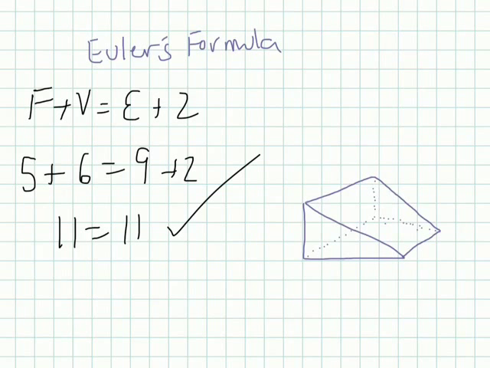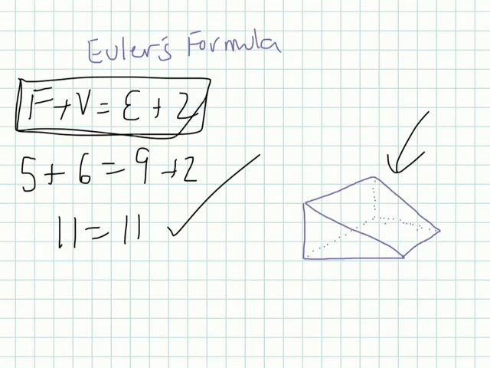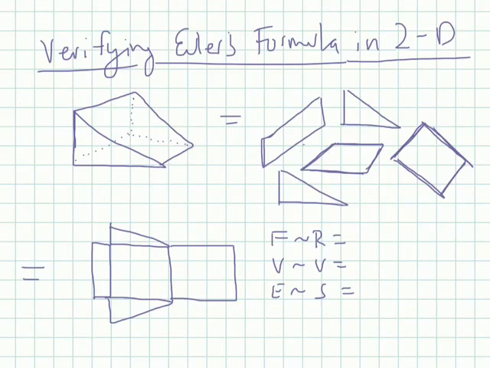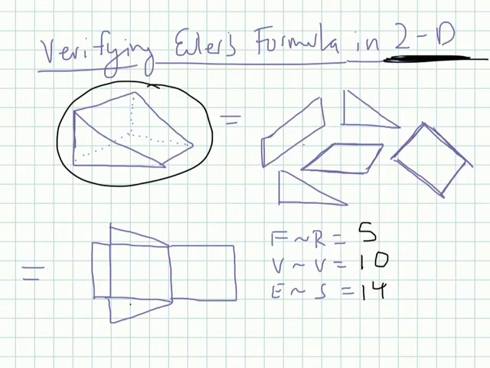So that's Euler's formula. And you could use this to solve some problems. So if you're using shapes with a lot more faces or vertices or edges, you can replace whatever you need to here based off what you're given to solve. Problem two in your workbook is much like that. Lastly, we're verifying Euler's formula in two dimensions. And basically we're going to take the shape that we worked with last time and if we looked at all the different faces that this has, we'd have these five faces.